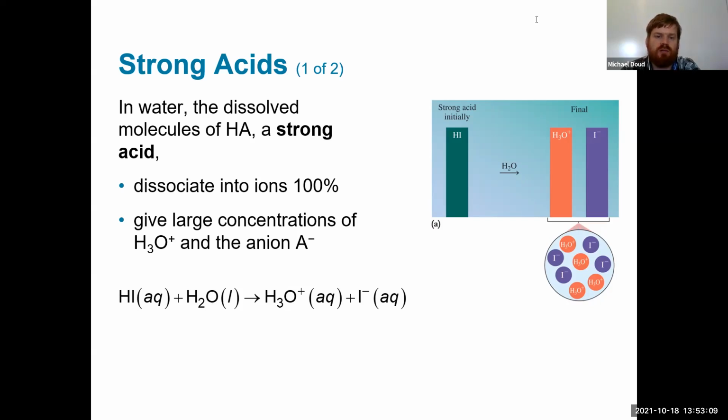I can write that out for us here. That's just because a hydrogen ion, when it's actually in water, will be picked up by a water molecule to form kind of a network like this with H3O+. And so it's sort of a new molecule. And iodide. So you get these two things from the dissociation of HI.